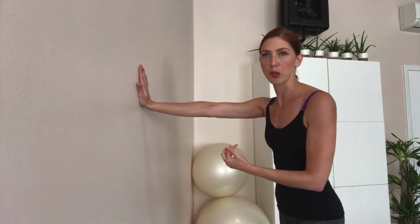So often we don't think very much about the hand placement in a plank position with those arms out in front of you, whether you're doing it on the floor or on a raised surface or even just on the wall, which is a really good place to start in establishing a safer alignment for your plank position. But we tend to put a lot of weight on the inside of the wrist joint, right by the thumb. This is where we tend to push from.